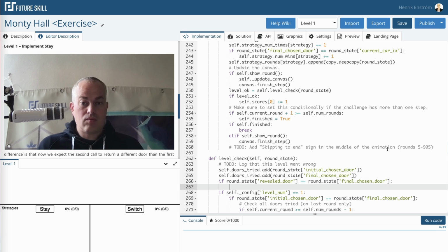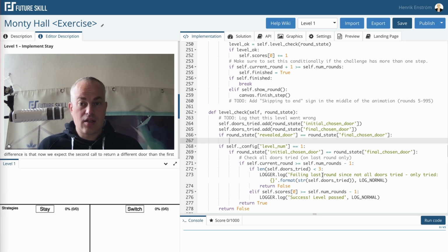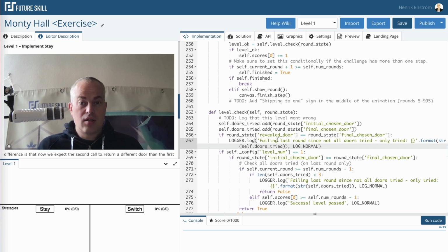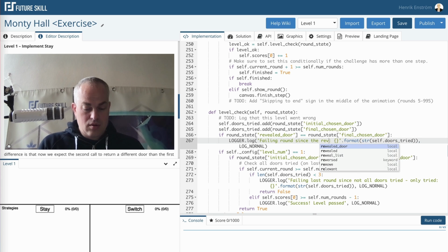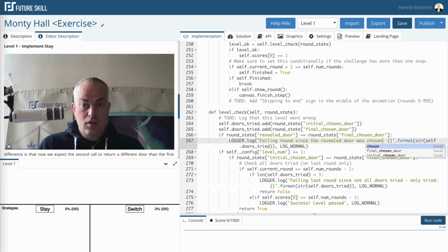Then we fail. We can actually log that as well, because that's kind of an error by the user. Failing round since the reveal door was chosen.